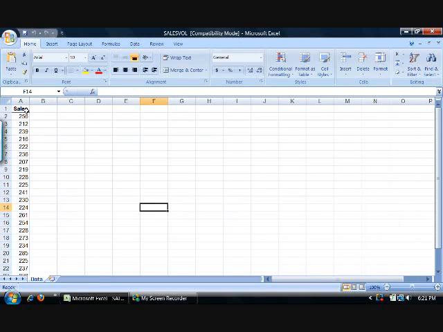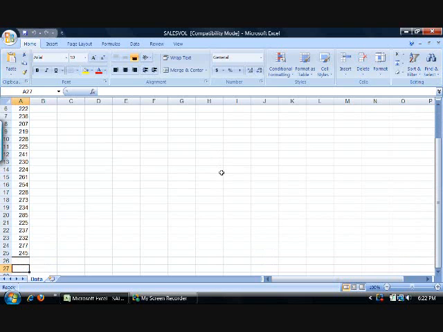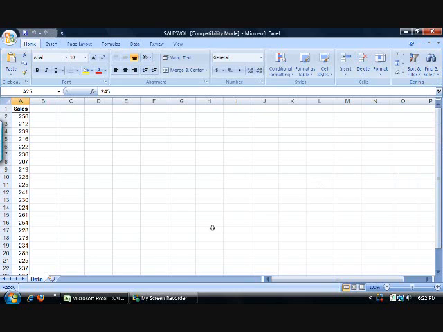Notice we have a label in the first row showing what the data set is measuring, and I always like to check, see how many observations we have. Scroll down. Looks like including the label there are 25 observations. That means we have 24 numbers. Alright, so you have your data set loaded. Now let's look at how you can do the simple calculations.